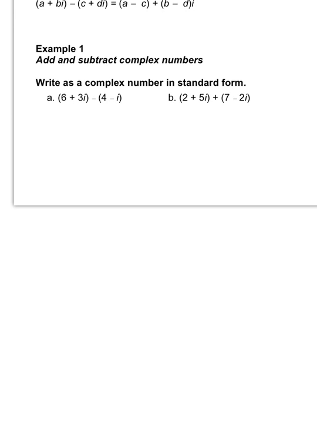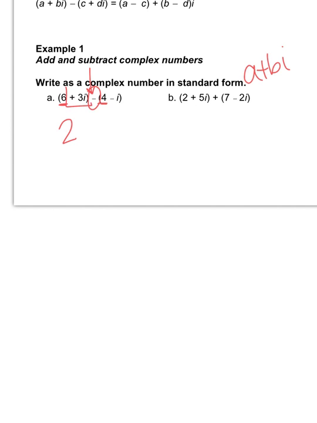We're subtracting. Notice, always look at the middle. We are subtracting. It says write the complex number in standard form. We just went over that, a plus bi. So a is your real part, your bi is your imaginary part. Okay, so we're going to be subtracting. So notice this is a real part, and so is this. We're subtracting. So 6 minus 4 would give us 2.